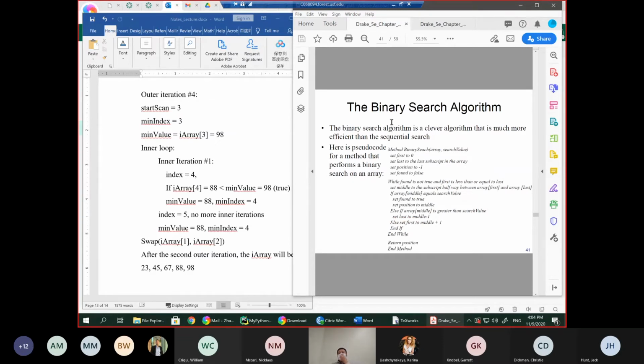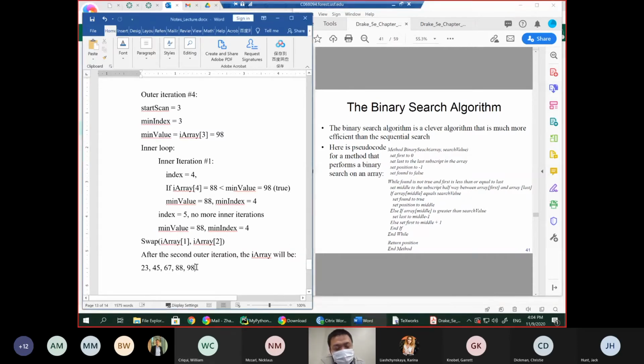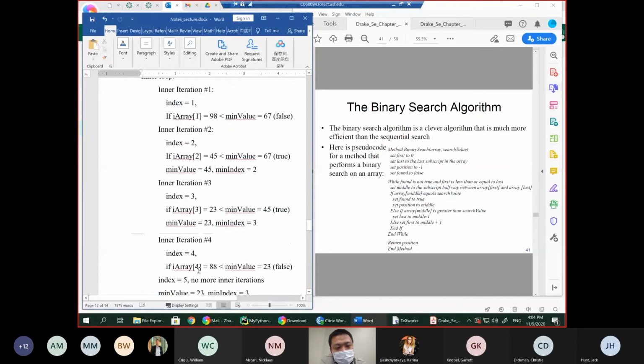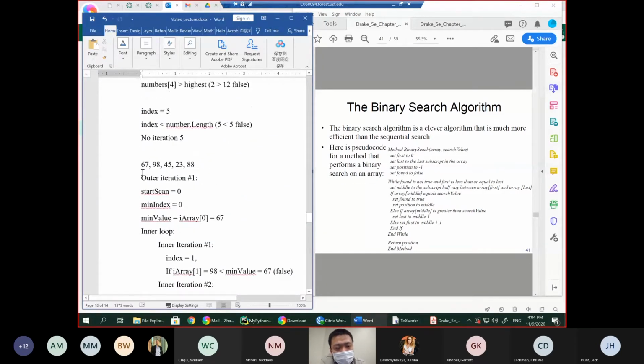The binary search algorithm. So what is that? Let's still use this example. Let me go back to the very original array, which is 67, 98, 45, 23, 88.